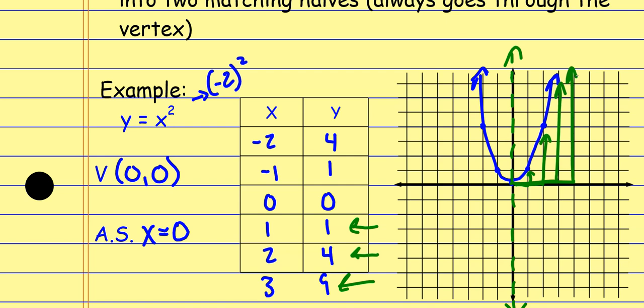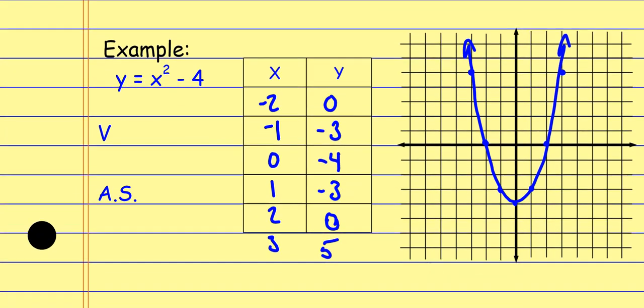It's those squared terms. Well, here it's the same thing. It's the same shape. See, if you counted from the vertex, it would be over 1, up 1. If you counted from the vertex, it would be over 2, up 4. From the vertex, it would be over 3, up 9 if you counted. Okay, so this thing has the same pattern, it has the same shape, so we should start thinking about that, because that might help us graph this thing without an XY chart at some point, okay?